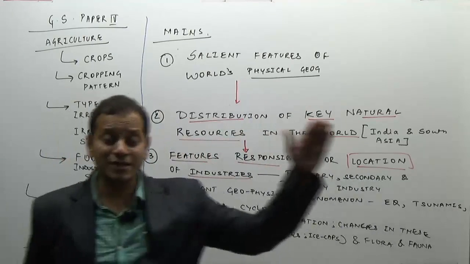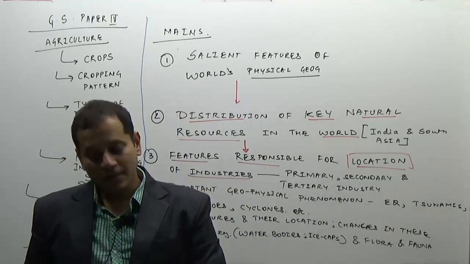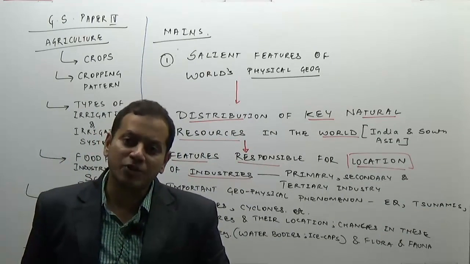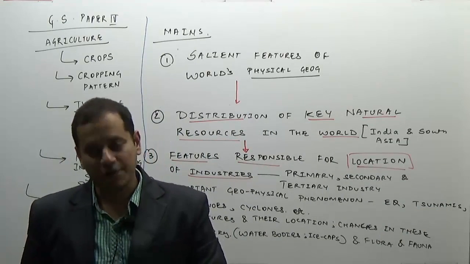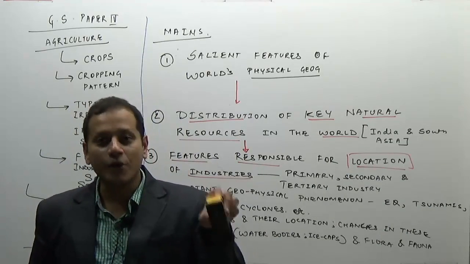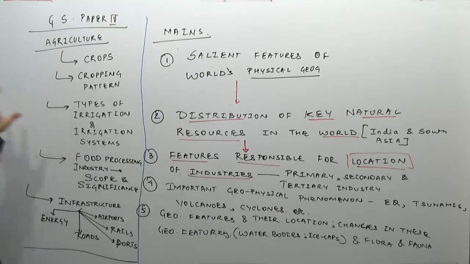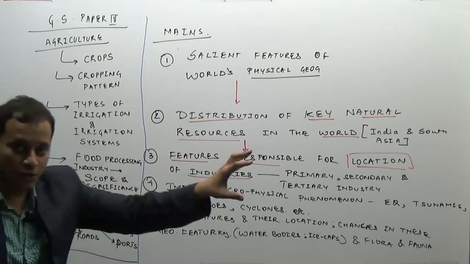That is why the western part of India has better ports than the eastern part of India, because of the difference between natural ports and artificial ports, the difference between natural harbors, which are the important natural harbors of India and which are not. So this is how the entire syllabus of geography looks.